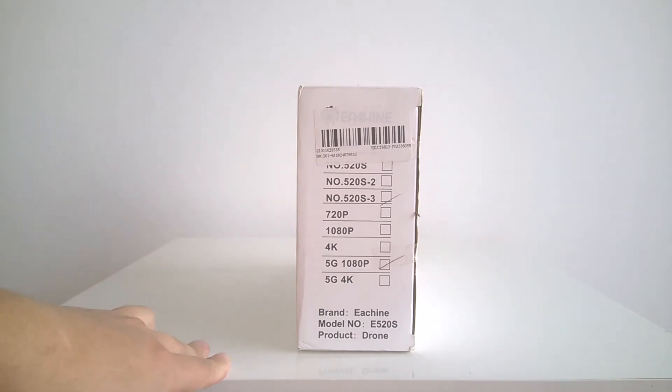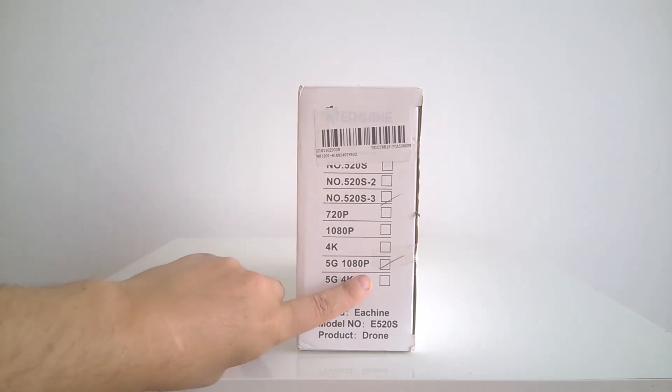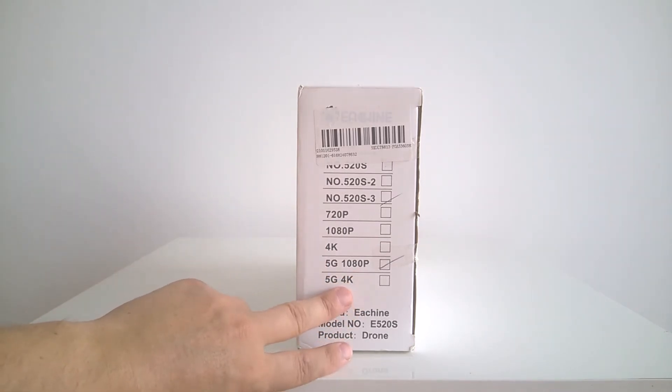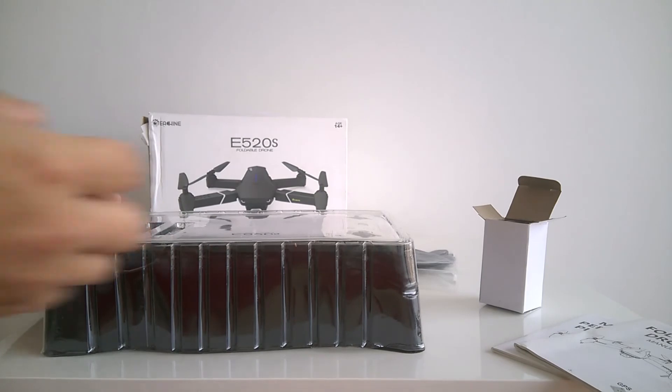Having a smooth picture is important when you fly or record to your phone — you don't want any interruptions. I got the medium option: 5G with 1080p, because I'm not going to film in 4K. It takes a lot of time to process and most screens don't need that much resolution. Now I've got the drone out of the box and it looks like this drone is huge.